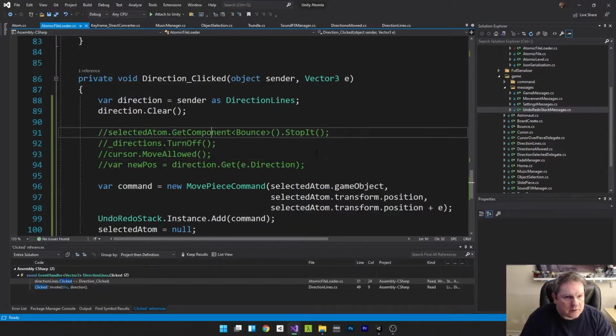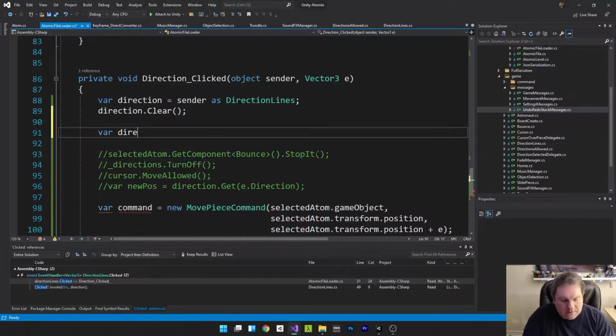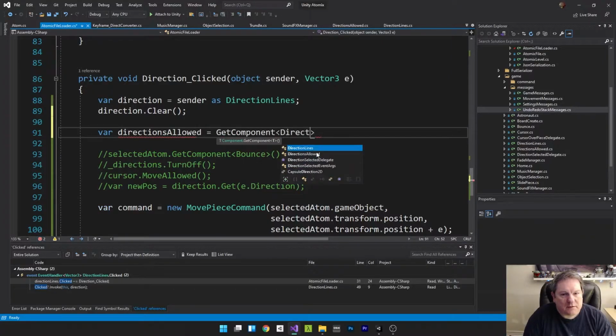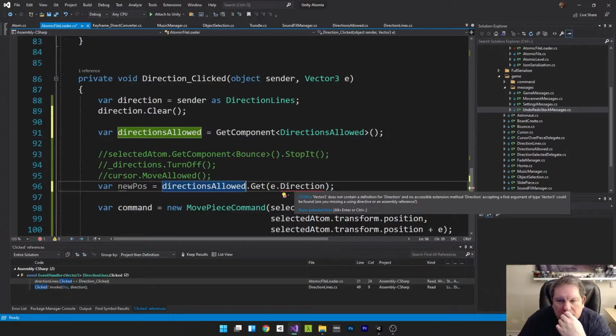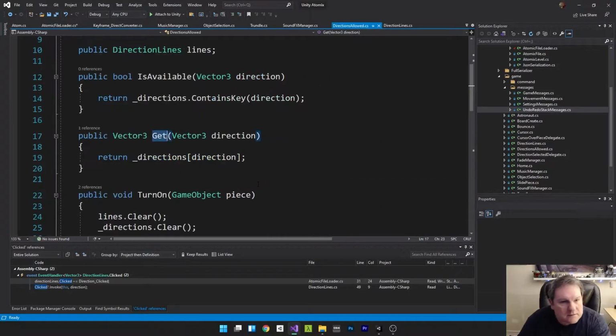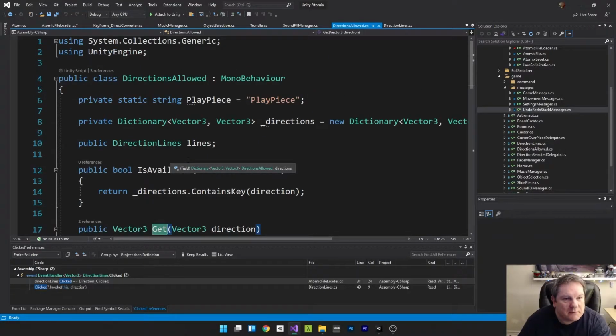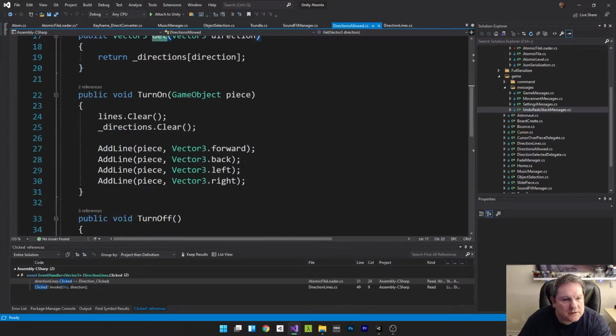So go back into this code here. I can say var directions allowed equals get component directions allowed, which is that, and then I can say the new position is directions allowed equals get, and then I don't know the direction. So what does E do? E directions returns a vector 3, which I'm going to guess contains all the directions, which has got forward, back, left, and right.